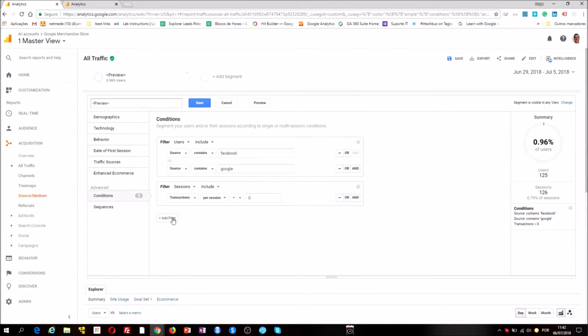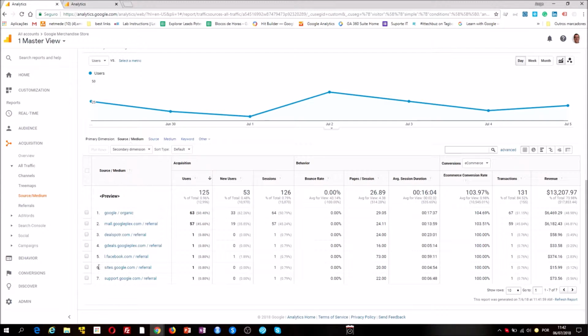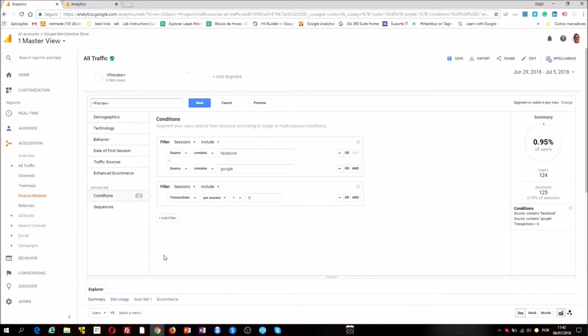So let's do a different thing: sessions. Let's see what sessions we have here. As you can see, it's the same session. In this case it does not affect the result, but it could.